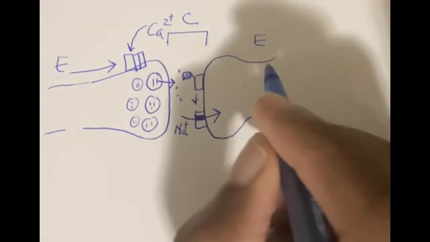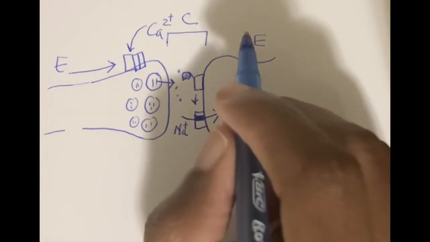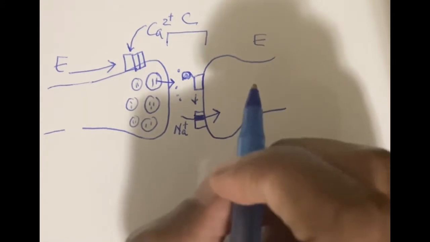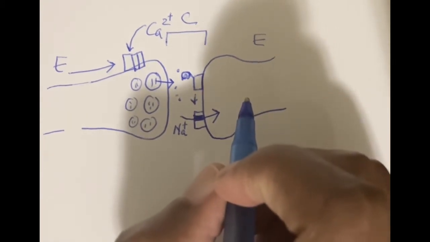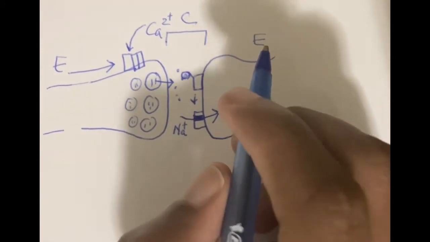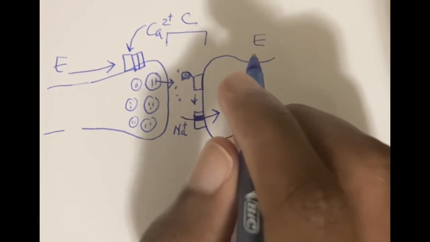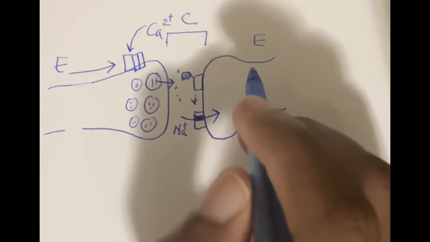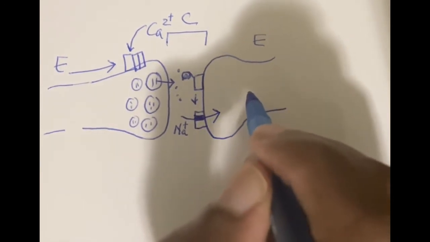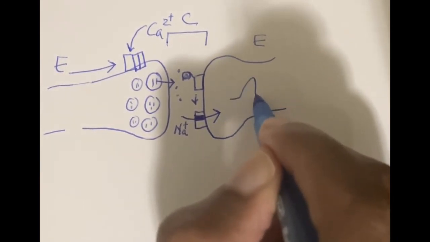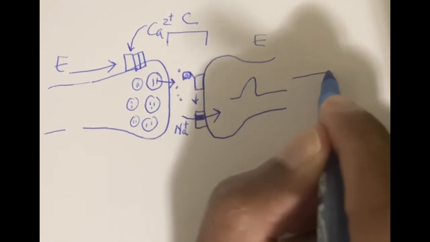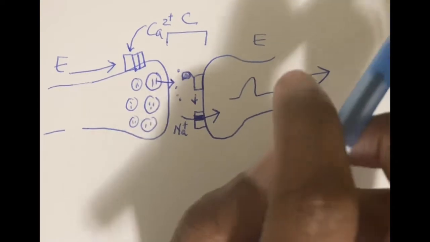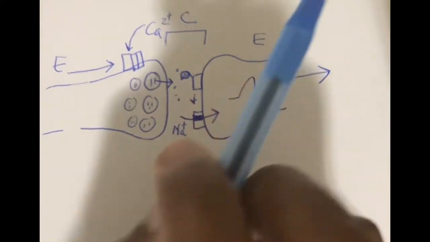And what do you think happens when sodium enters a cell? Is it going to depolarize or hyperpolarize? Depolarizing means the cell becomes less negative, and hyperpolarized means it becomes more negative. And since sodium has a plus charge, it's going to depolarize the neuron. And if it reaches a threshold, it can generate another action potential, and that signal can be passed on again through this neuron to another neuron.